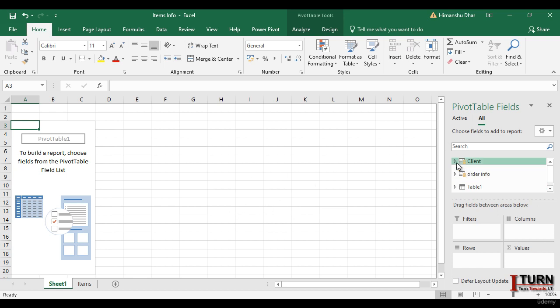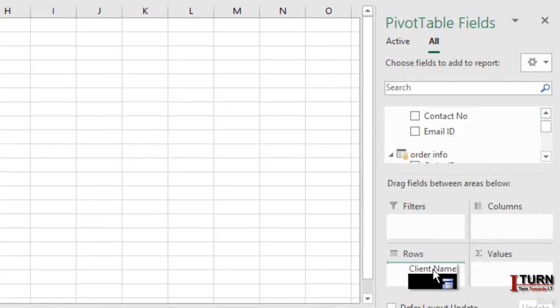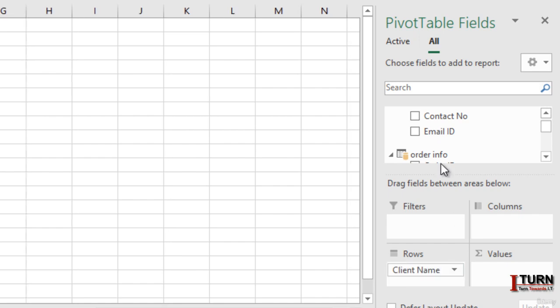Fine, so let me click on this client and here you can see the client name, contact number, all the field options are coming. If I'm clicking on order info, again all the fields are coming, including the measure also that we have created. So out of this field, let's say I want to use the client, so I'm taking the client name and I'm dragging it to rows.